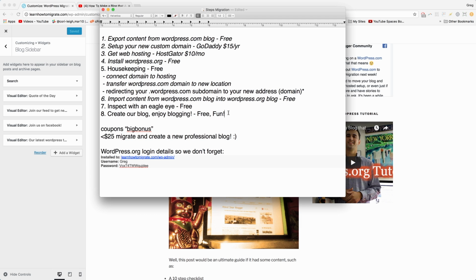I know you have a lot to do when you make a blog, so I wanted to show you all these steps as quick as possible to teach you WordPress.org. So these two steps, 7 and 8, are what we're working on now, and once our blog is totally up to par, we'll do the redirecting your .wordpress.com subdomain as our last step. So I hope you're enjoying it, and now we're going to proceed with a few more steps that you need to know on WordPress.org.